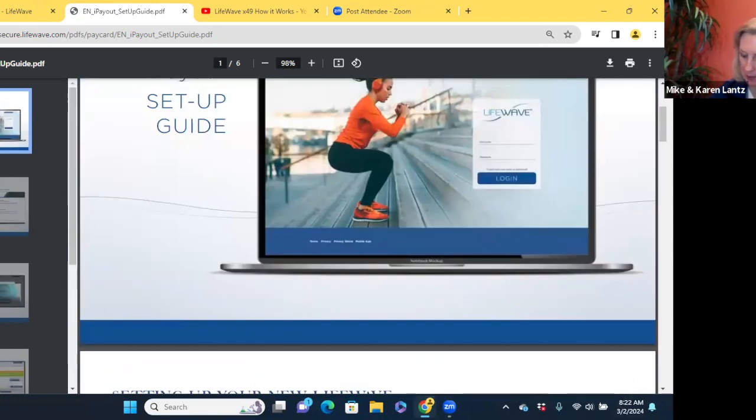And I think that about covers everything we wanted to cover for today. Next week, we're going to be talking about the InTouch app, what it can do for your business, and how you can learn about LifeWave and the patches.